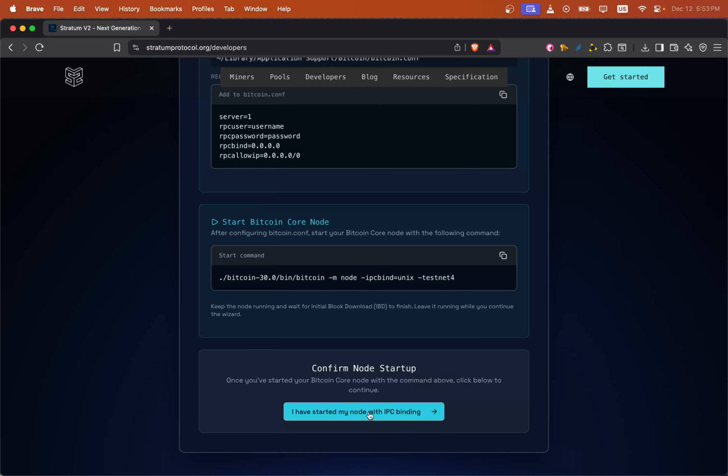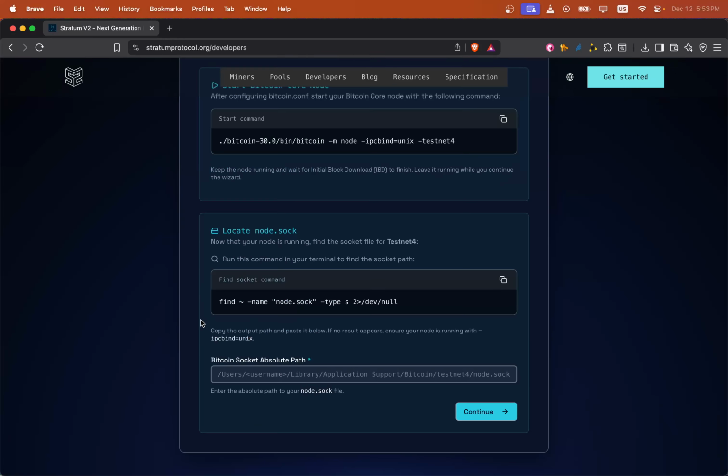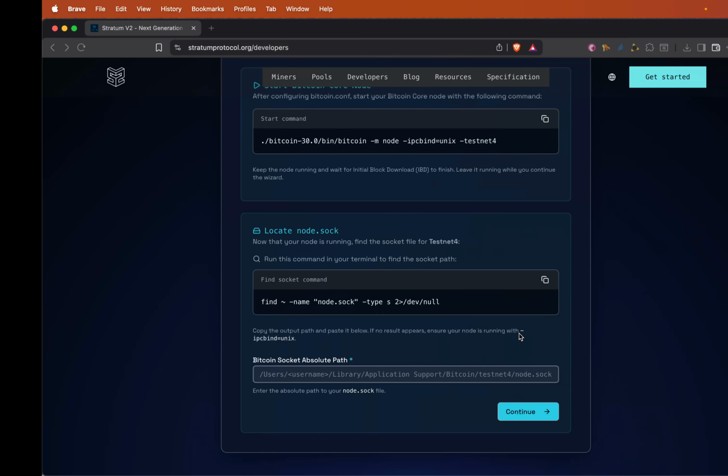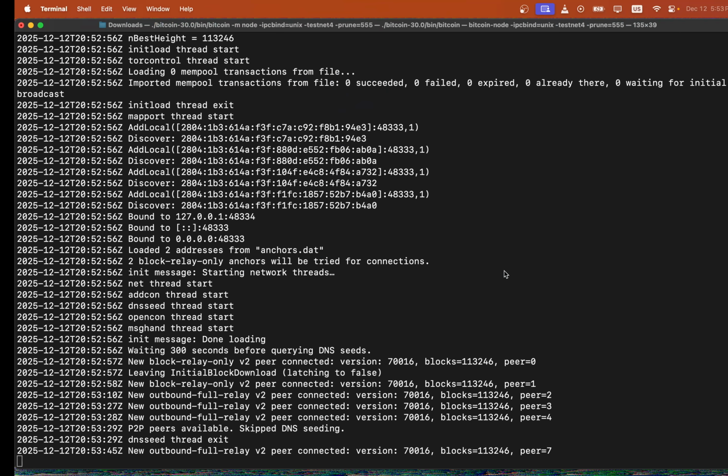So we can confirm its node startup, and now we need to locate where node.sock is. This is important for the so-called inter-process communication, and it's how the other applications communicate with Bitcoin Core. So we need to find that path.